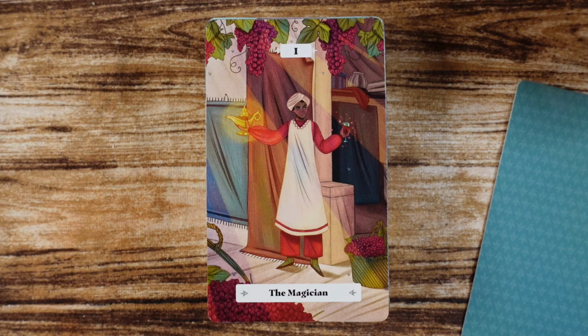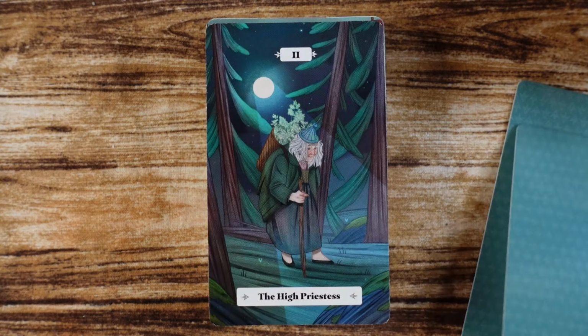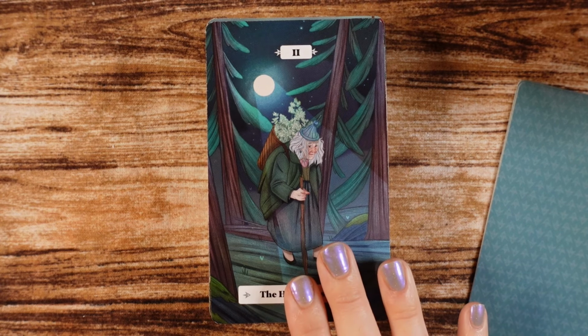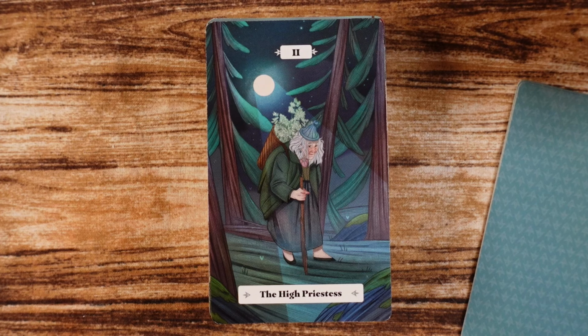The Magician is Aladdin with vines and grapes. I love this artwork. It's really bright. I don't really know how else to explain that, other than that's just the feeling it gives me. It's got this really cool brightness that feels a little bit like certain cartoons I really like.